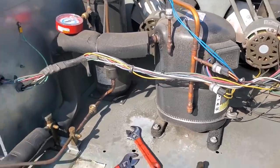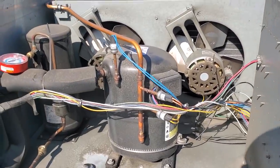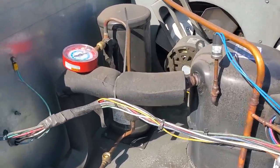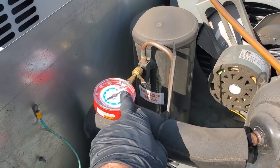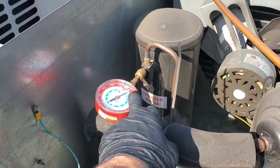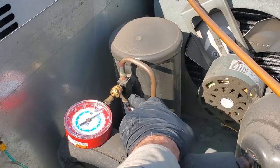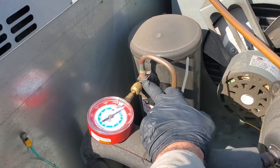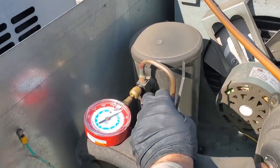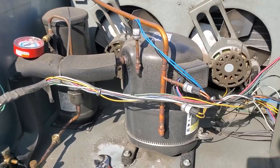Something to think about. There's always something about these coil pack or RDI, it's all the same. I'm not trying to talk crap, but there's always something about the way that they do their receivers, and it's just silly. So this receiver has a king valve, but if you notice, we have zero PSI, and I just front seated the king valve and pumped the system down. The way that they set up this receiver, there's no pressure on the outlet side of the king valve basically, which I don't like because it makes it hard for you to look at discharge pressure when you're pumping the system down.